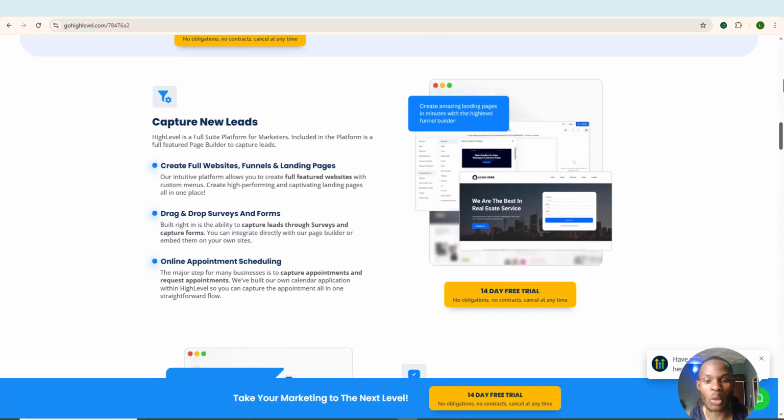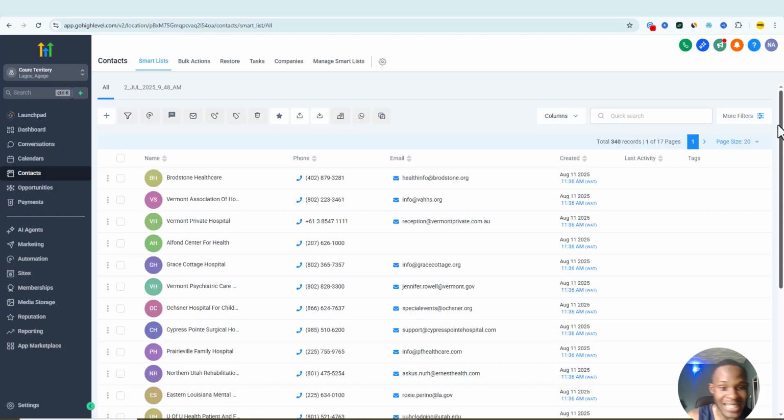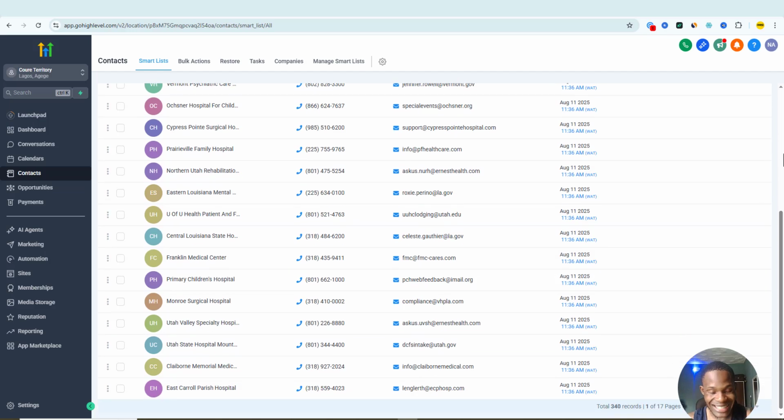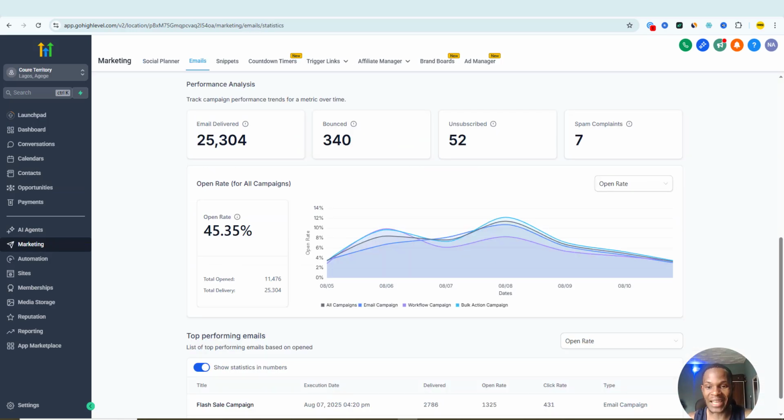And also, you get to track every step of your outreach in one place. So in this video, I'm going to be walking you through the entire process, from finding your laser targeted leads to validating your emails and also sending bulk emails using GoHighLevel. By the end of this video, you'll have a plug and play outreach machine to bring in clients on autopilot.